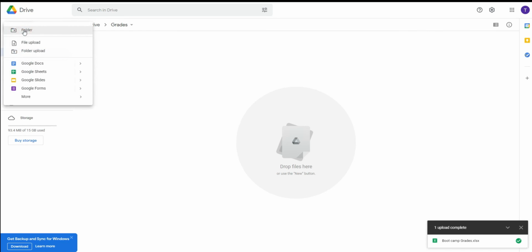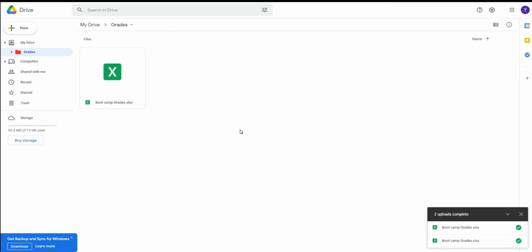So you can use a lot of these indicators. Similarly, when I click New and upload a file, the file is currently available under Grades because I clicked on Grades. I'm sitting in Grades. So all the files that I bring over will automatically come under Grades. If I want to put the files outside of Grades, I can simply click on My Drive, and now anything I upload next will come directly here.